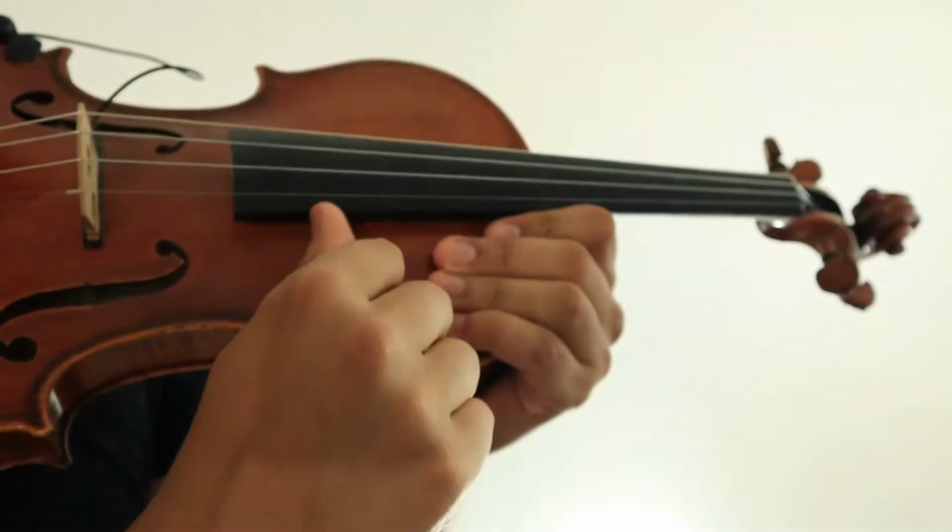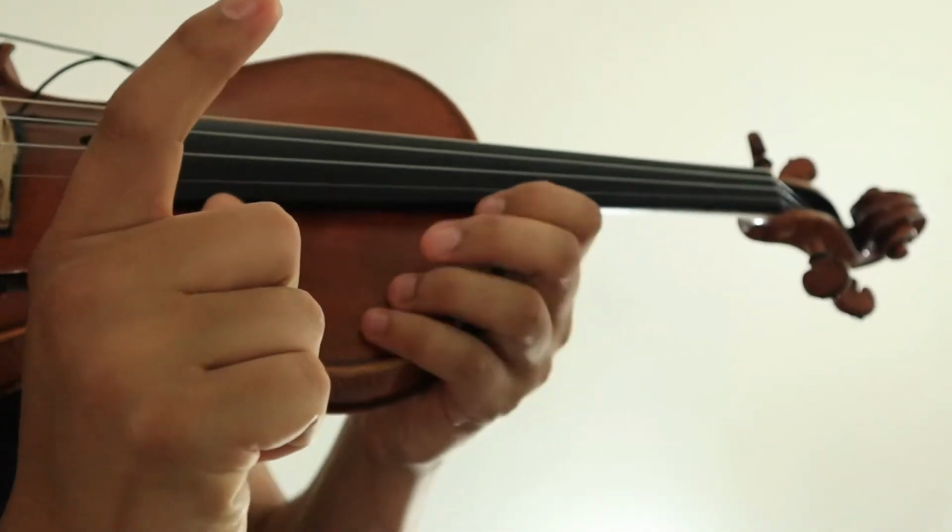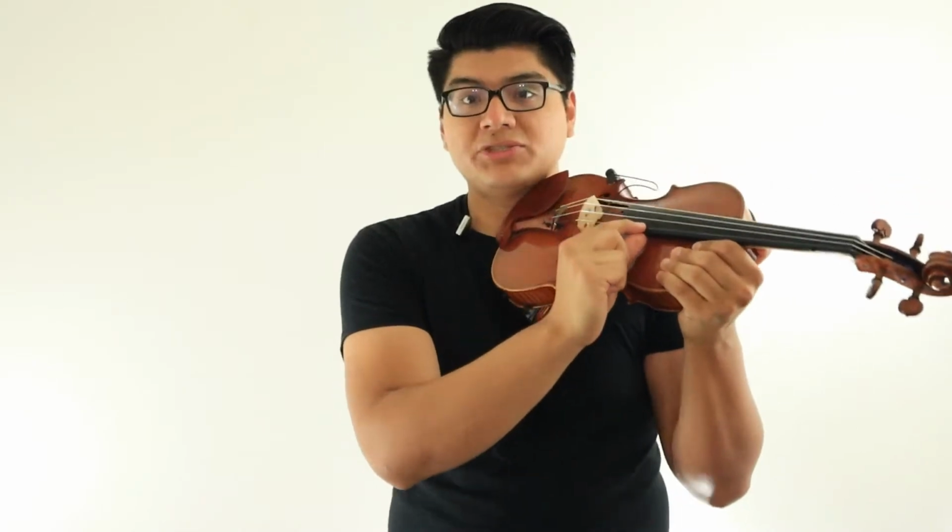Let's go up to playing position. Now let's go into pizzicato position, making sure your thumb is anchored. Nice little L, holding our violin from the shoulder here. And here's the song. I'm starting on your open E string or the string closest to your thumb.